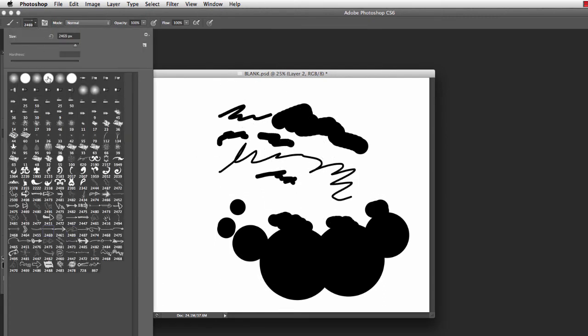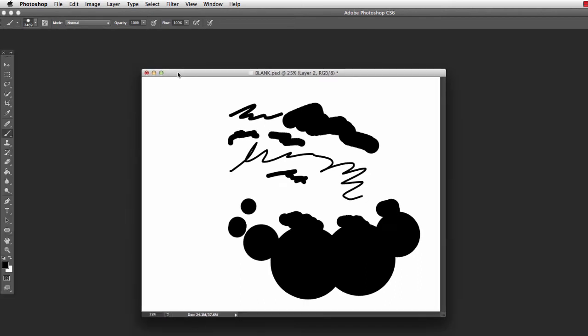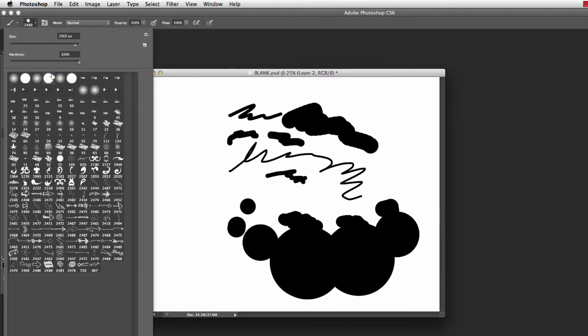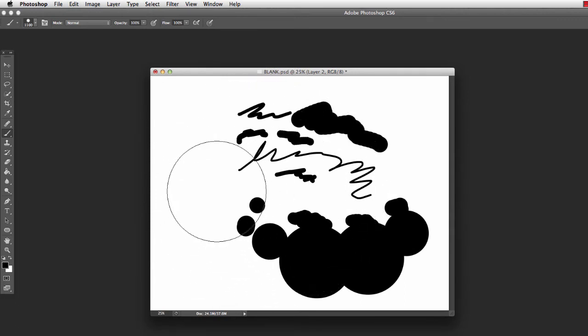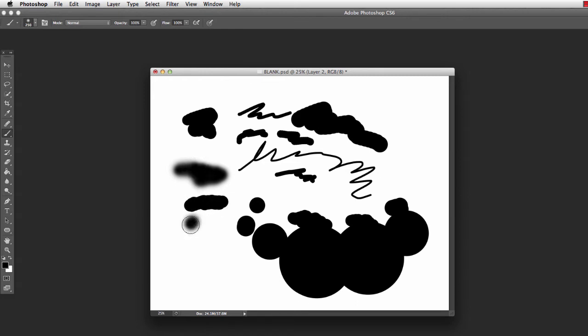For example, maybe you're up here and you've got a hard brush right next to a soft brush and you want to switch back and forth. You've got your hard brush right there, you hit the little back key, and now it's soft. So you're just switching between those two brushes that are right next to each other. It's a really easy way to switch brushes, especially if the brushes you use are sitting right next to each other. So that's just a few handy ones to use with brushes.